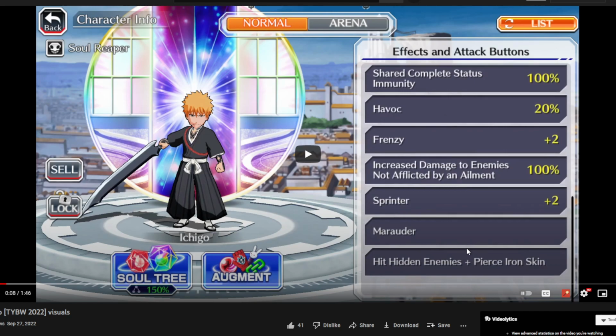Now, here's the big controversy around this character. When K-Lab initially showed the gameplay, they did a bad job. Excuse me. Pierce Iron Skin is what we needed. I think this is the first time we've seen Pierce Iron Skin in a character.